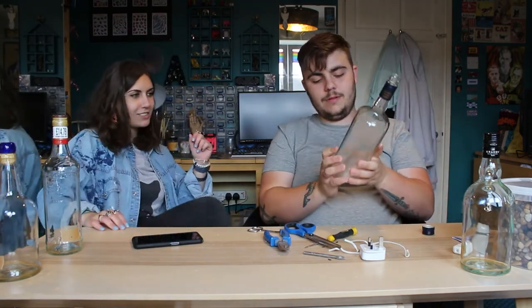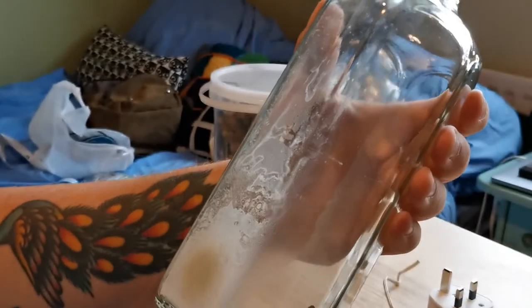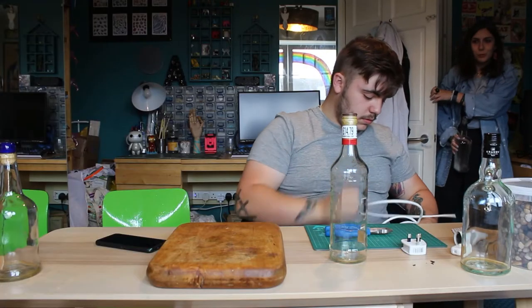Ooh! Oh, okay. Good. Oh, that is... Should wash it out. Disgusting. I think we need to wash that out. It's too tall to fit under the tap.